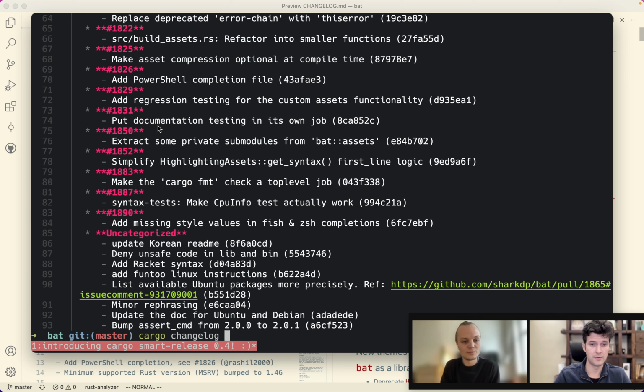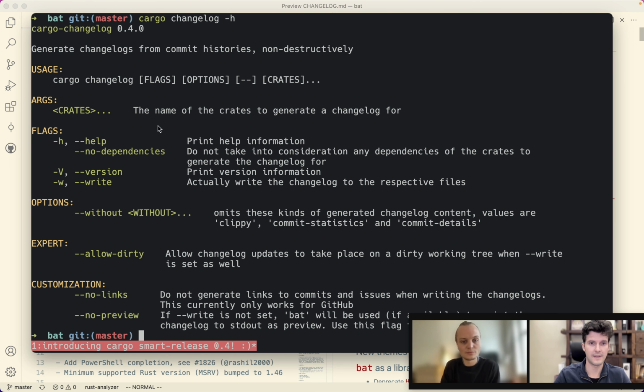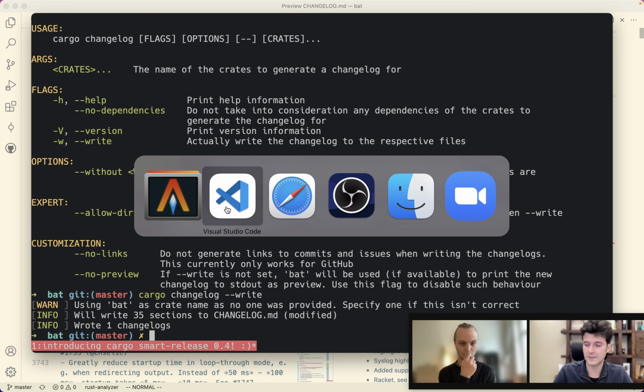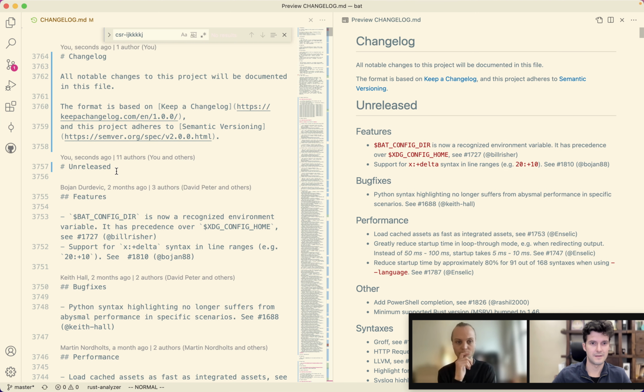So now in order to write it, I could execute, but in this case it's not called execute, it's called write, because that's really the only thing it does. It doesn't execute complex processes or something like that. So in order to write this to disk, we do write. Okay. And 35 sections have been created. It considers sections, I think, these top level headlines.